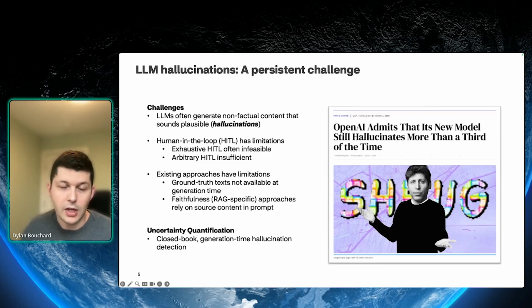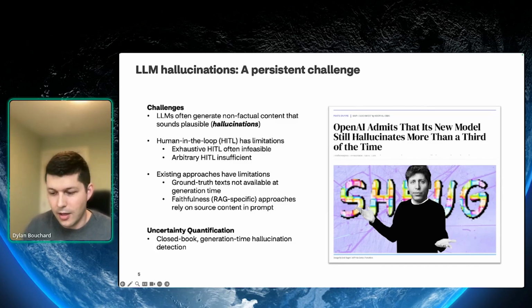If you talk to folks who build LLM-powered systems and applications, you'll hear a lot about, well, we don't have to worry about hallucinations because we have human in the loop. But human in the loop has very important limitations. In my experience, human in the loop is often not well defined as far as its scope. I've seen it mean anything from, on one end of the spectrum, exhaustive human review, where humans are fact-checking every single LLM output.